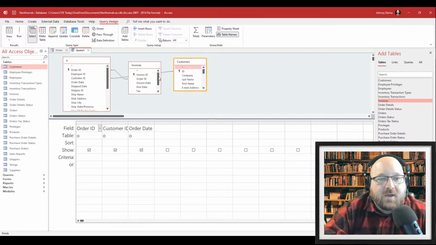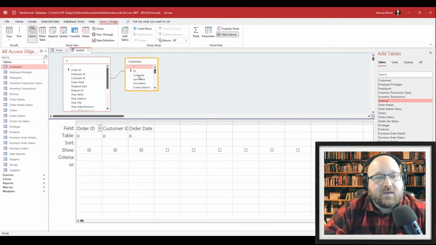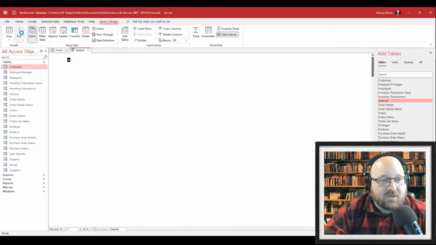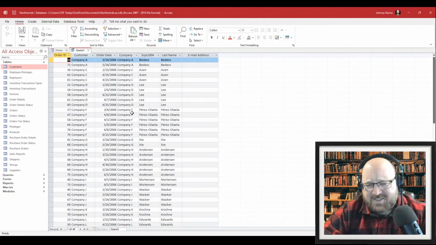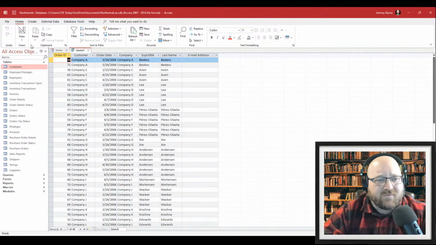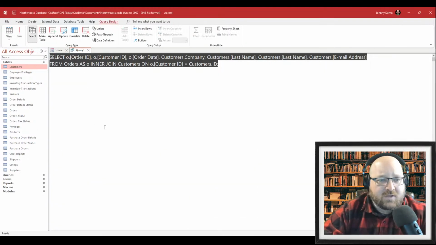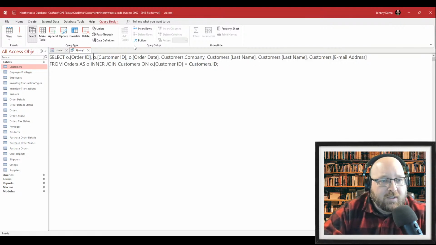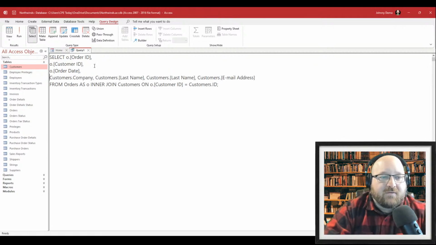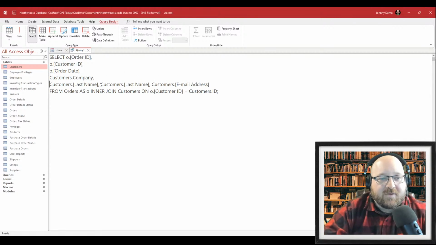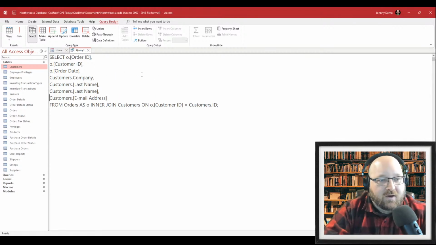Okay, so from here, let's go ahead and get rid of this table because we actually don't need it. We just need these two. Okay, always good to know. Just like this. And let's grab our first name and our email. So we're just clicking additional columns in here. We'll click run, and there you go. That's how you would ultimately get this data in. But as I mentioned, Access has its own funky language of how these things come together. Let's just take a look at how this would look. And I shouldn't say it's maybe about 30% different than what we would see with normal SQL, just enough to be very confusing for somebody who knows what they're doing here.